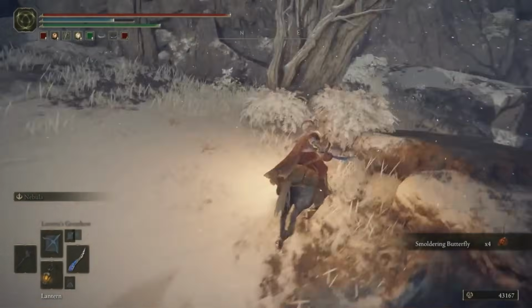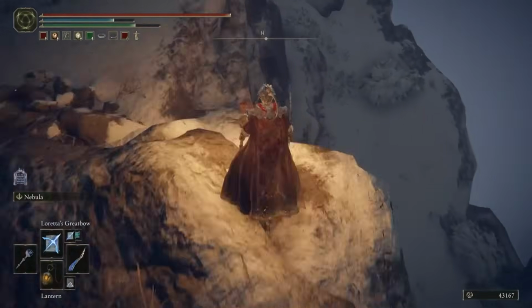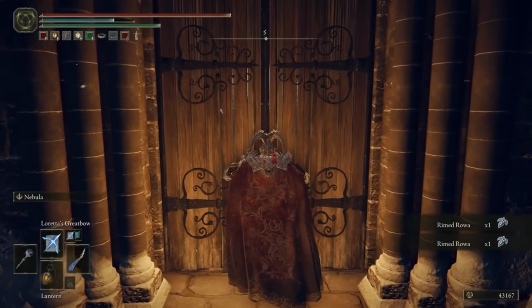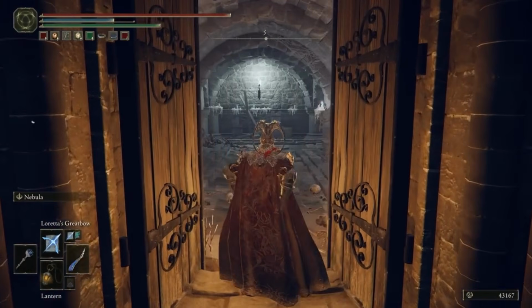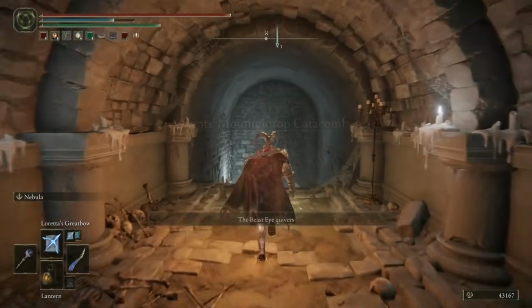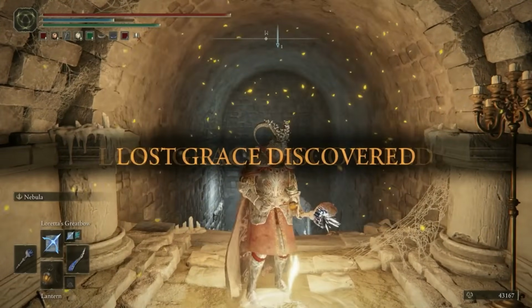And as you leave this area towards the north, you'll see a load of fire monks. We're going to leave them for now and drop down this cliff, swing behind you, and you'll be in the Giants' Mountaintop Catacombs. So we'll head in here. We'll be notified that the beast eye quivers, which means there's some death root in here. So light the Site of Grace, and in the next tip, we'll start going through the Giants' Mountaintop Catacombs.